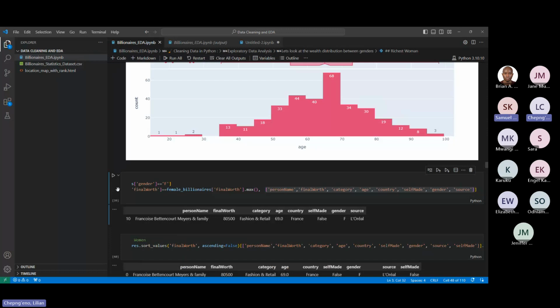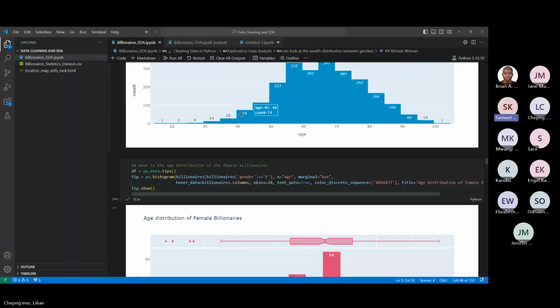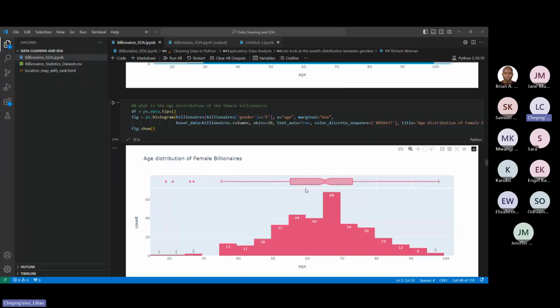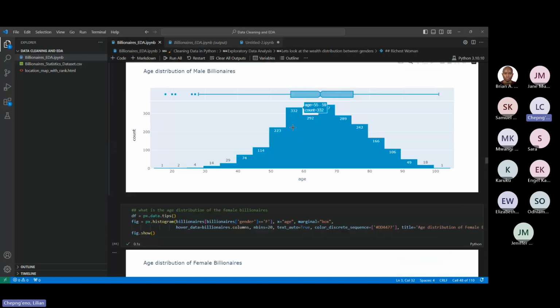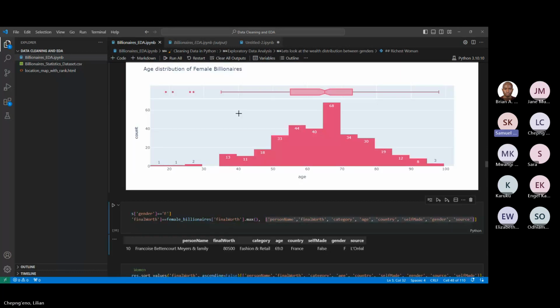Then here we want to see. Sorry, just to take you back. What informed your choice of color between male and female? Is it informed by something? Yeah, because I like pink, and I thought the females I'd represent them as pink, and then the males I'll represent them as blue. Okay, just to understand, because I think it is part of sharing the data that will drive some sense in it, which is very interesting.